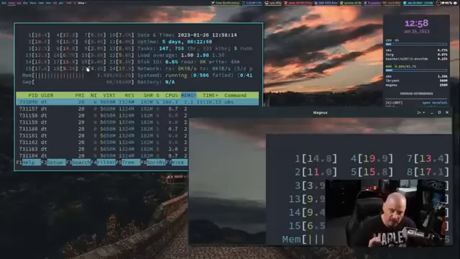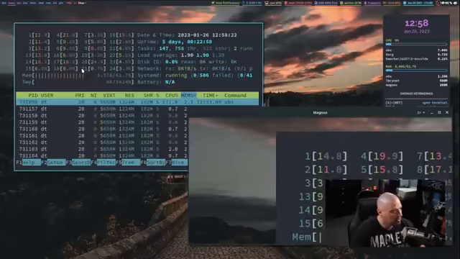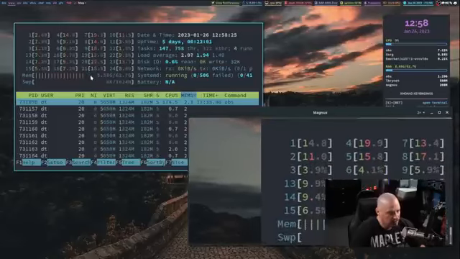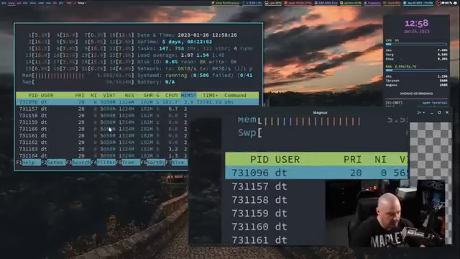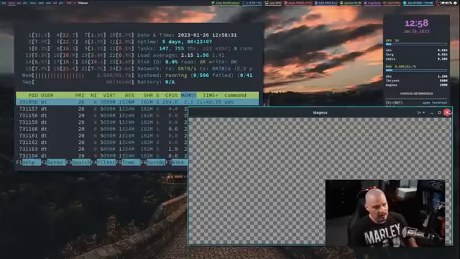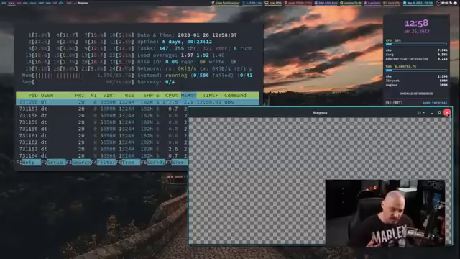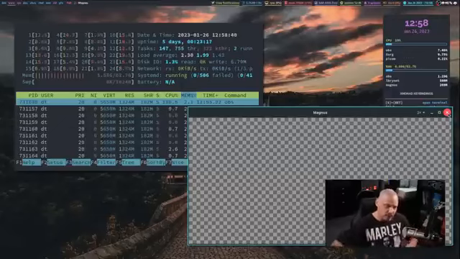As soon as my mouse hovered over HTOP, it just freezes that image. That zoomed image, even though HTOP would constantly be changing values. But if I move, it will actually update those values. So that is something to be aware of, that anytime you move the mouse, it'll refresh the frame. But if you don't move the mouse, it's just going to have that image frozen when you first put the mouse on that position.